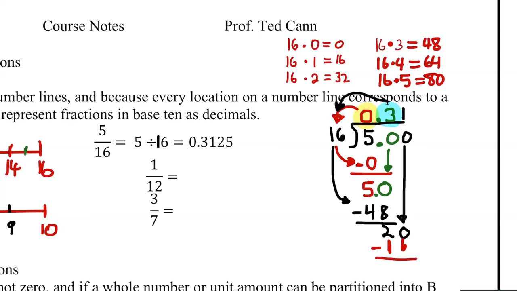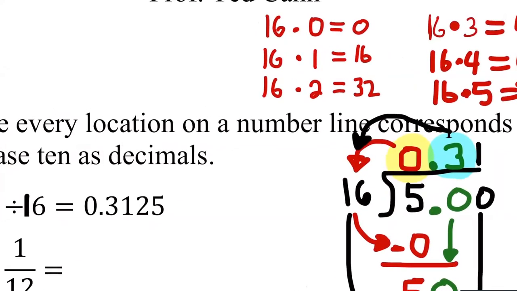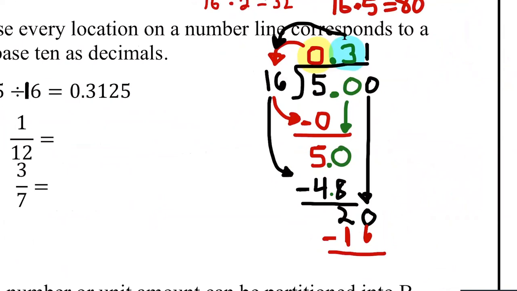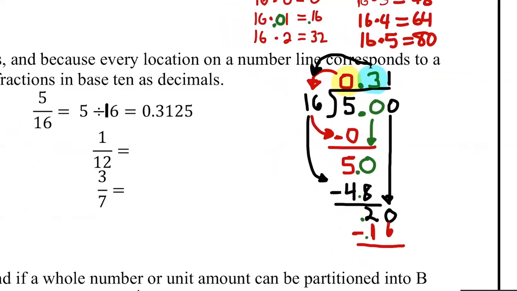You've got to be really thinking about what we're doing here. And again, it's happening behind the scenes, I'm not really multiplying 16 by 1. To get a 16, I'm multiplying 16 times 0.01, right? Because that 1 is in the hundredths place. So really what's happening here, I can kind of tuck that over there. And based on the placement, what this would be giving me is a 0.16, right? Now, if you really think about it, because again, we assumed that this would really be a 4.8, which would make this a 0.2. This computation here, 16 times 0.01 is really a 0.16.